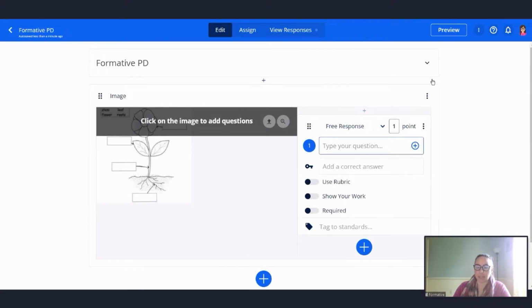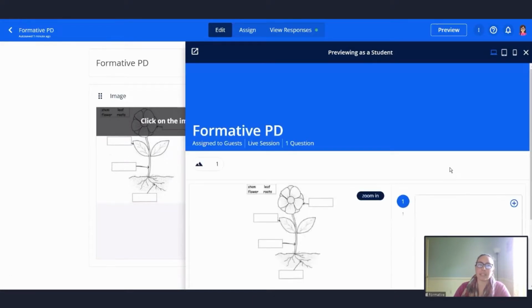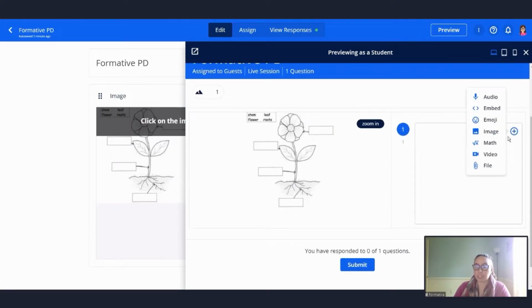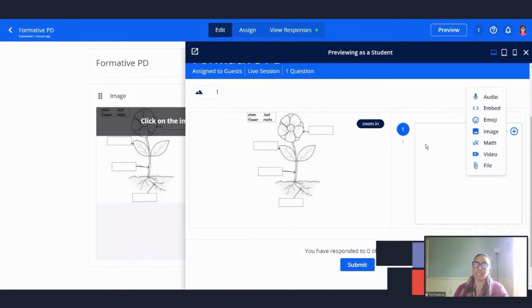And so the free response question I love for a couple different reasons. First reason is because it allows my instructors to be able to respond in any of these ways. So we're making sure we're tying into if they want to speak instead of type, if they want to record a video, upload a document. All of these options are available to my participants in one question. So I've now simplified my job as an instructor and added one question type, but I accommodate multiple needs and requirements for my participants. Okay, so highly encourage the free response question type in this space as well.